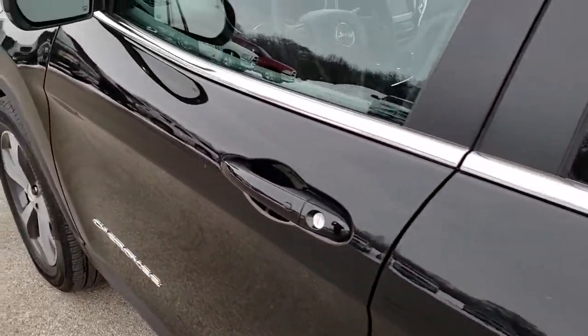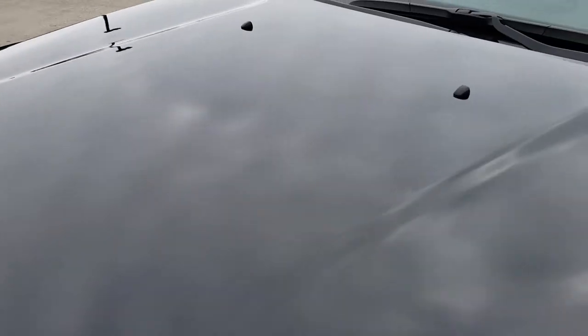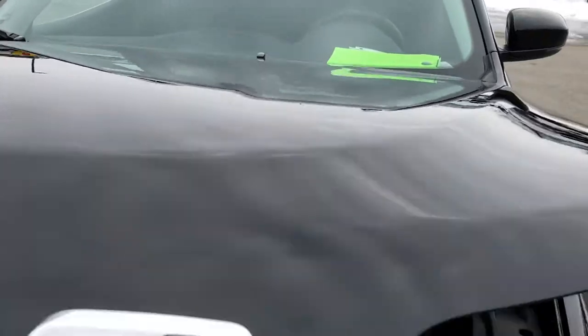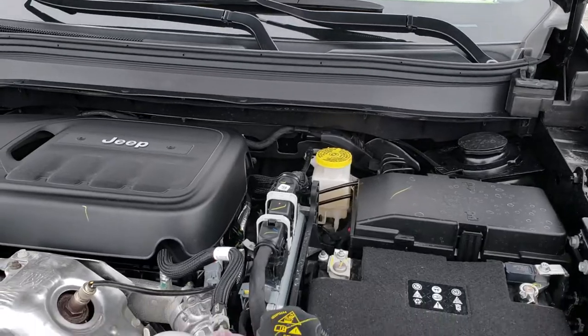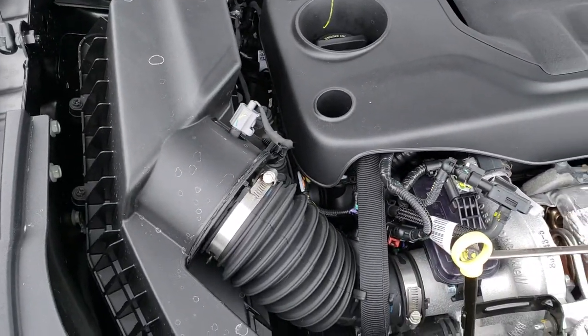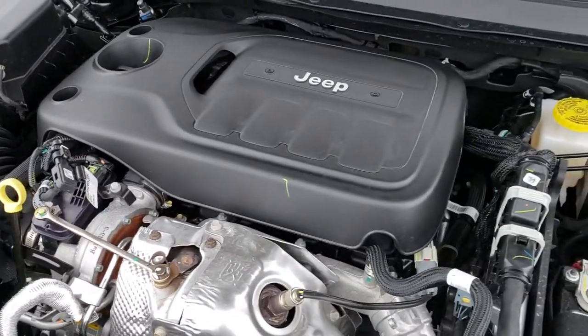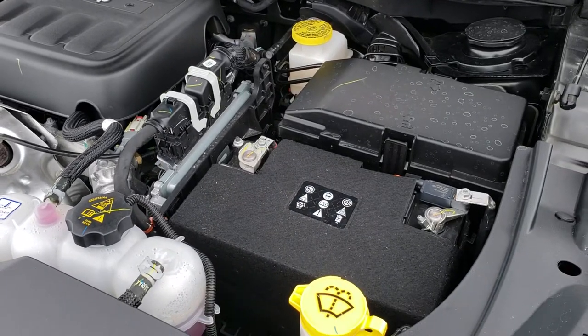And we'll take a quick look under the hood. I would personally like to thank you for checking out the video today. Hopefully from this HD video you will have been able to tell just how clean this Jeep is all the way around, inside and out. Under the hood, we have the 2-liter turbocharged 4-cylinder motor, 270 horsepower. Engine bay is very clean, runs very smooth, as you'd expect on a 5,500-mile car.